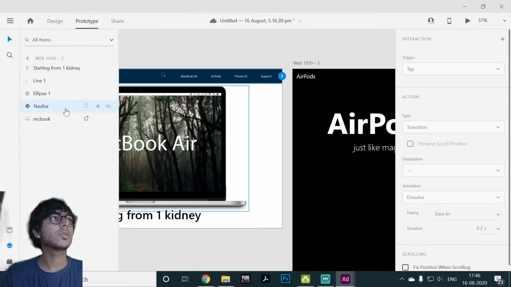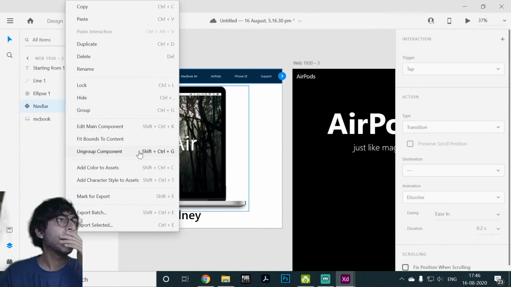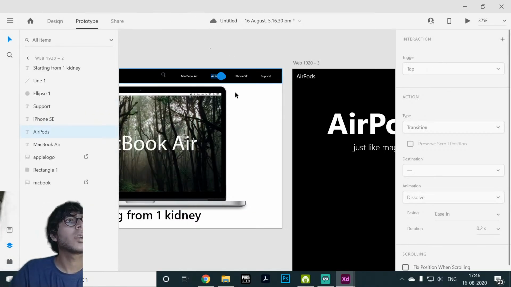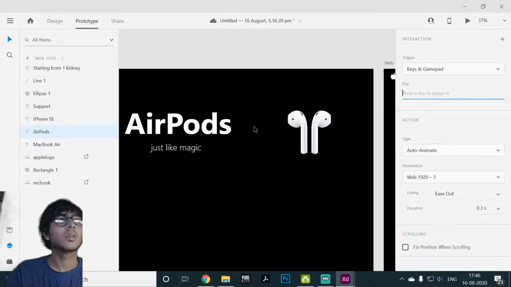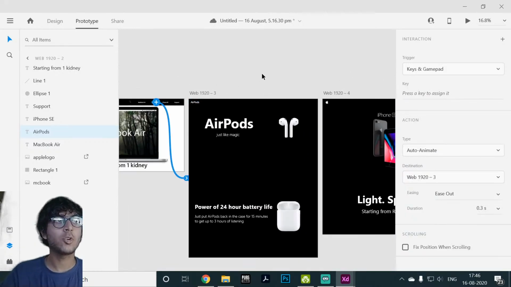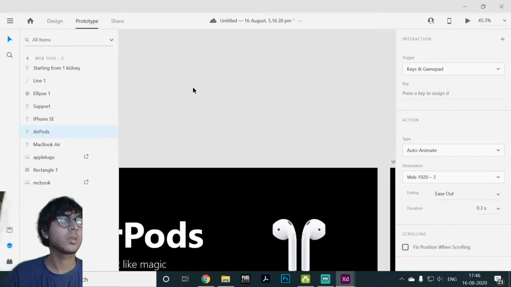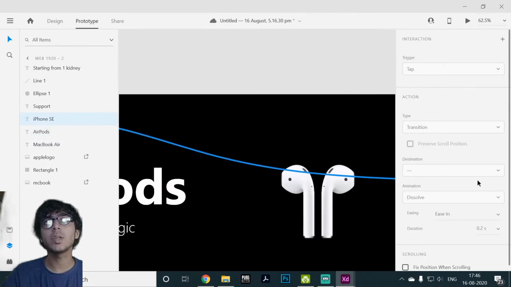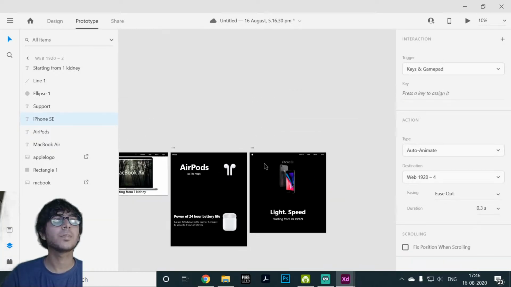The AirPods, let's ungroup component. We can connect the AirPods tab here. Can connect the iPhone SE thread here.